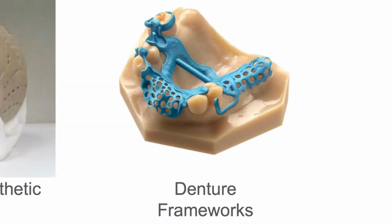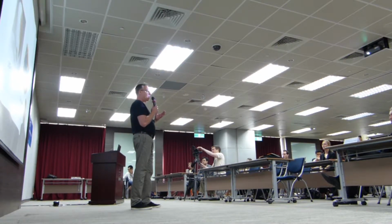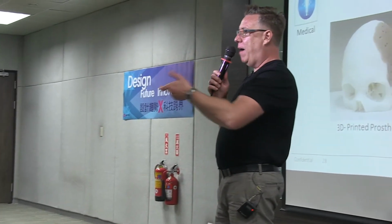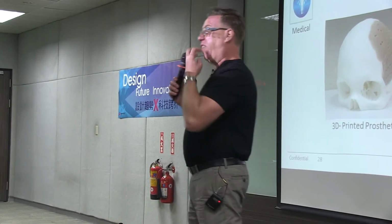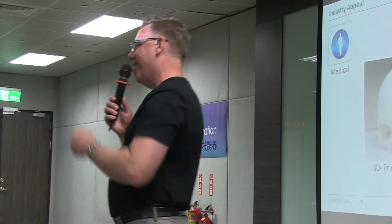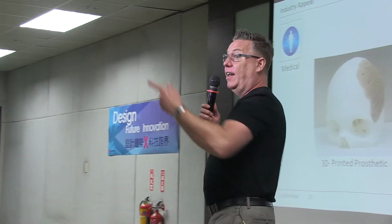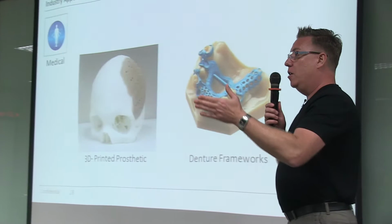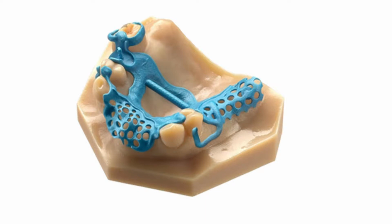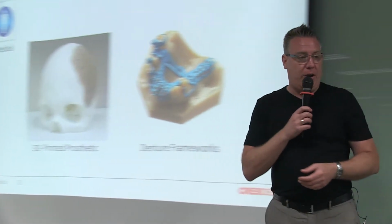In the dental industry, 3D printing is actually going to revolutionize things. What is happening more and more, especially in Europe and in the US, is that dentists are starting to take data from your mouth by 3D scanning. So no more clay, no more sitting for 15 minutes like this. I think it's hard. No more. They just put a scanner in your mouth and they take all the data from there and it's done. So to take the step from 3D scanning to 3D printing dental implants is just a very small step. And I think it's going to revolutionize the dental industry quite a bit over the next 5 to 10 years.